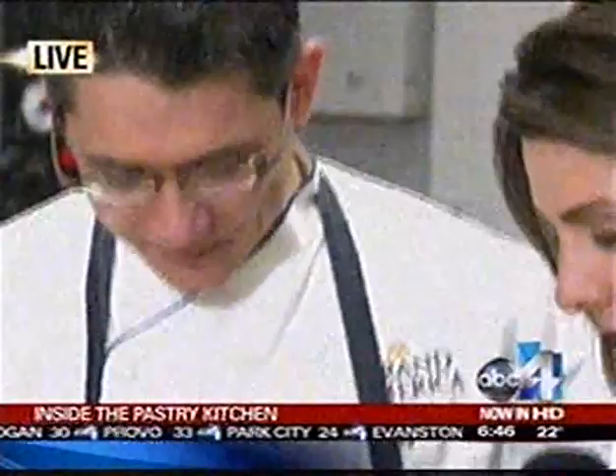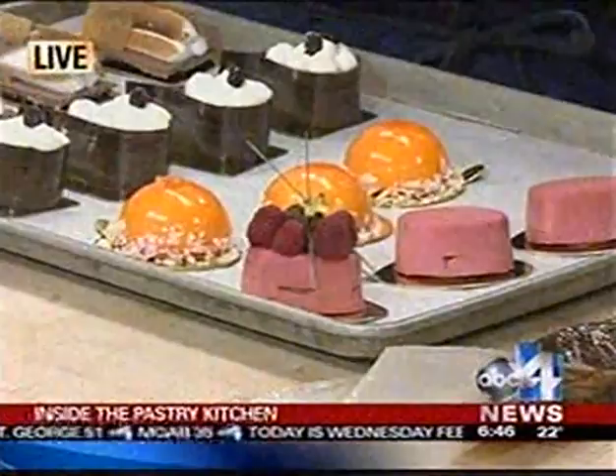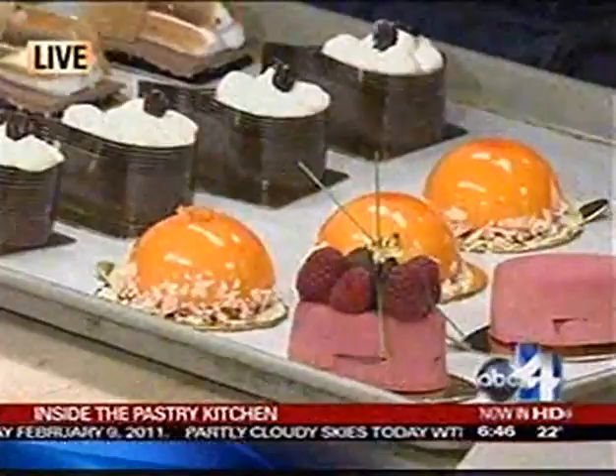The orange bombs have white chocolate shavings and an orange glaze. Inside is a citrus ganache and orange and vanilla mousse — very orangey, like a creamsicle. And then you put these cool candied orange peels on top. We peel and dice the orange and then poach it in a simple syrup.